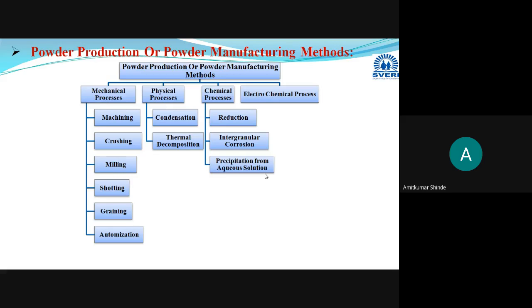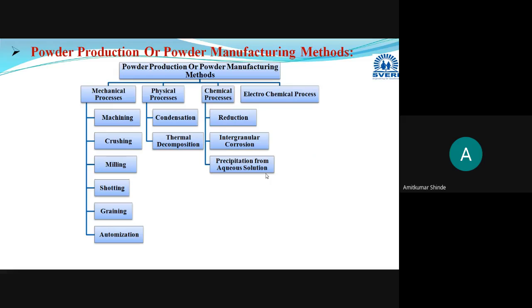Suppose a stainless steel material is there. That stainless steel material is taken and heated to approximately 500 to 800 degrees Celsius. After heating to this high temperature, the stainless steel is boiled in an aqueous solution containing CuSO4 and H2SO4, copper sulfate and sulfuric acid, 11% CuSO4 and 10% H2SO4, and the remaining amount will be water.